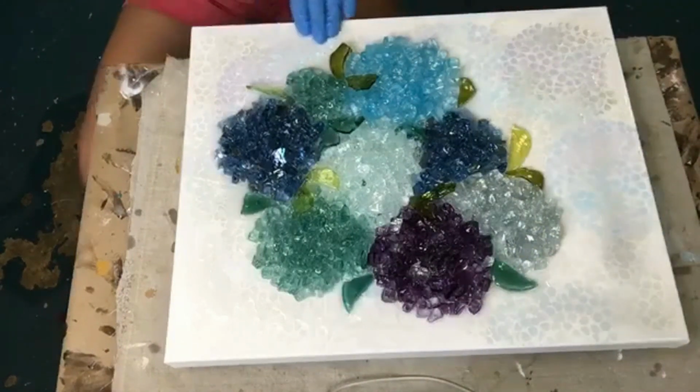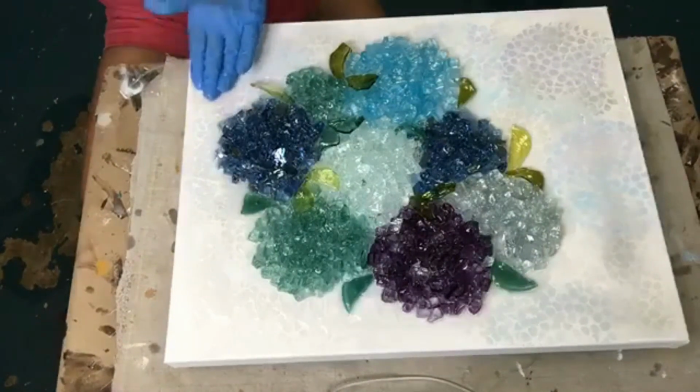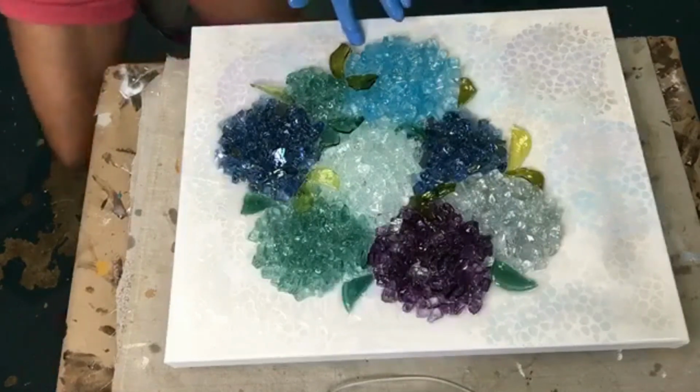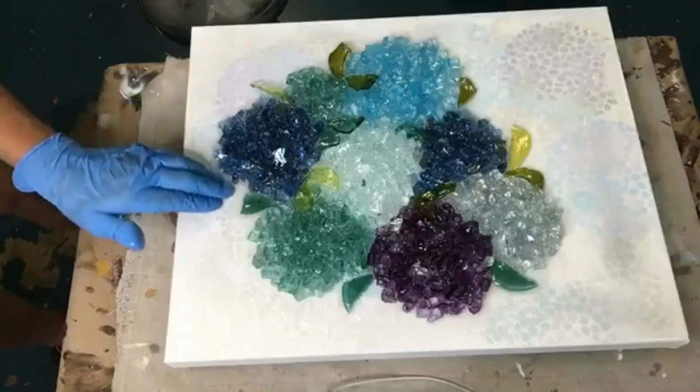Go over here, I'm just smearing, just finger painting with my resin. Guys, oh my goodness, I cannot wait to send you guys pictures of this. It is so stinking sexy.